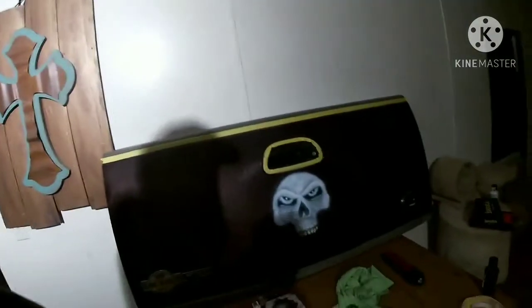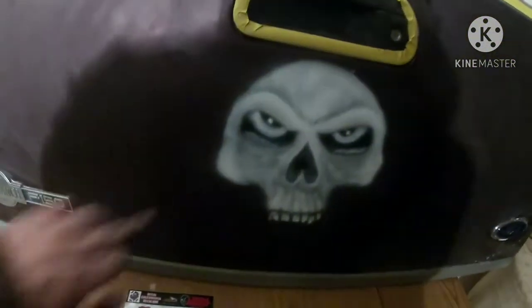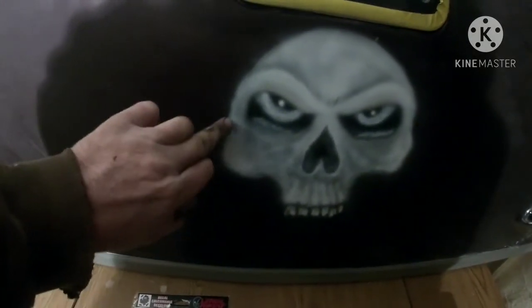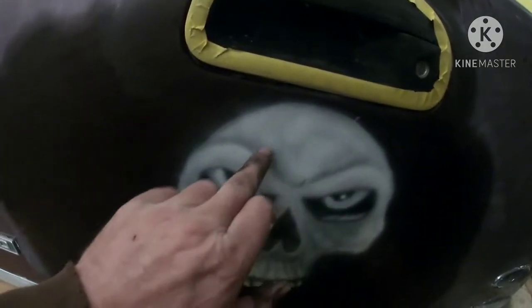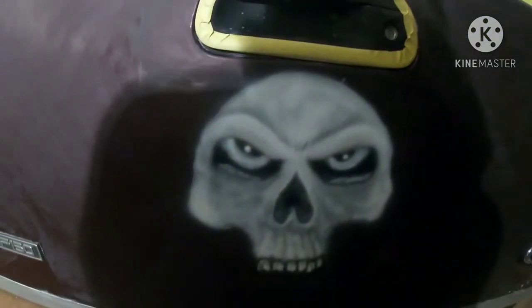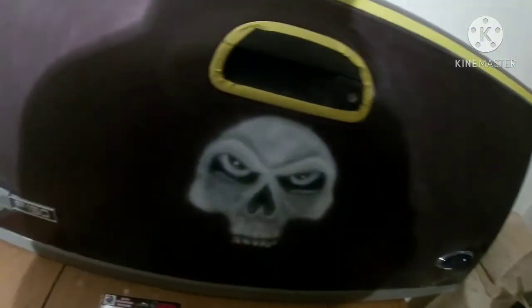All right, guys, it's getting pretty late at night, but we're gonna keep packing away at this thing. I got it roughed in. I think I told y'all that earlier, but I roughed in some more stuff. We gotta straighten this cheekbone up right here, do some more work on the eyes, get some more shadow on in here, some more detail in here and all that good stuff.